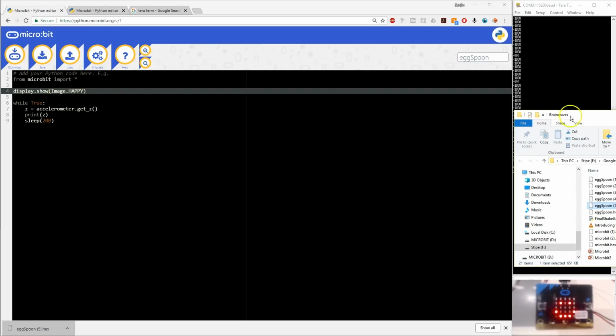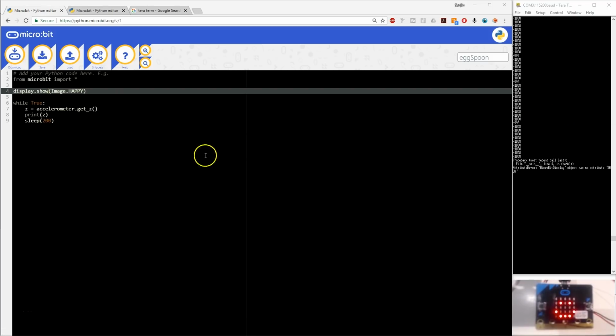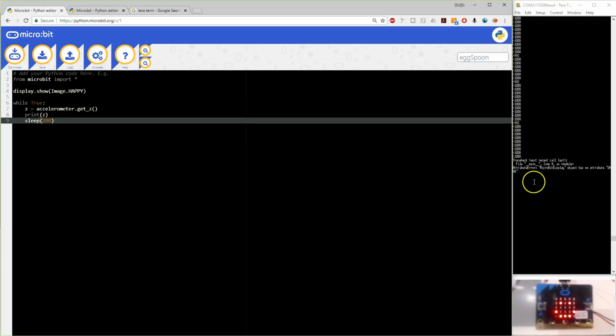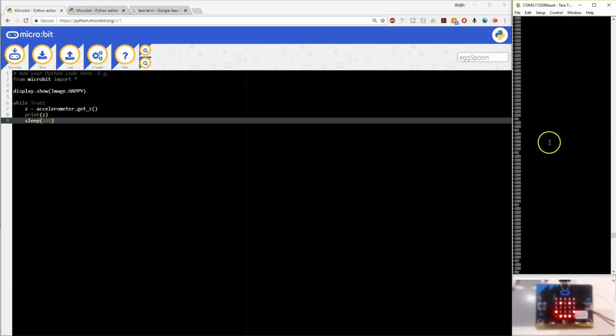You're also going to see values appear here. Oh, there they are. So if I take the accelerometer, even sort of twist it sideways, you're going to see the values change, and if I shake it, there's going to be much bigger differences. You're going to see that sensor reacting.